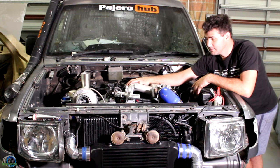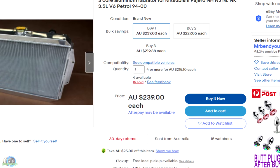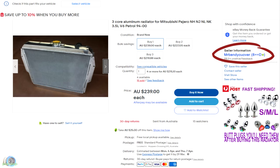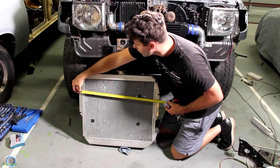Let me give a backstory to Josh's radiator while I do some measuring. My old mate needed a fully sick three-core radiator in the Pajero as it was getting a little warm during full driving on a hot day. When Josh saw a cheap one on eBay with 98% positive feedback, he jumped at the chance. The only problem is it didn't fit — it was just too short, so you could only bolt in one side. Next time Josh goes out on the dunes, I don't want a phone call saying the radiator has decided it doesn't want to be in the Pajero anymore.